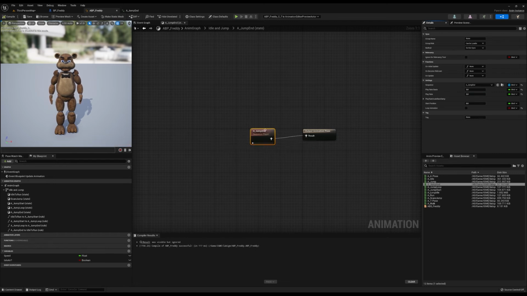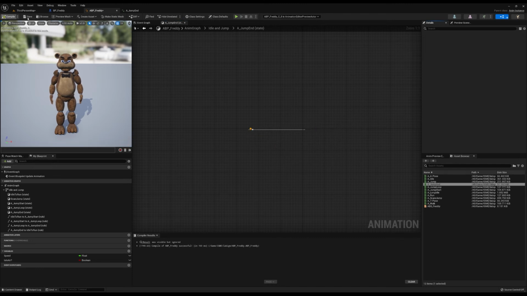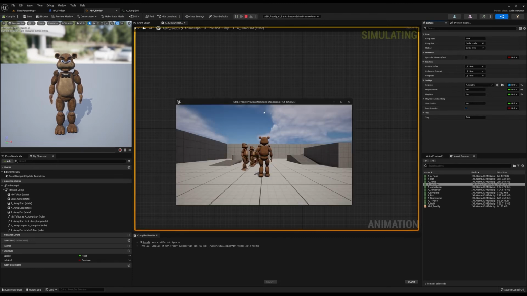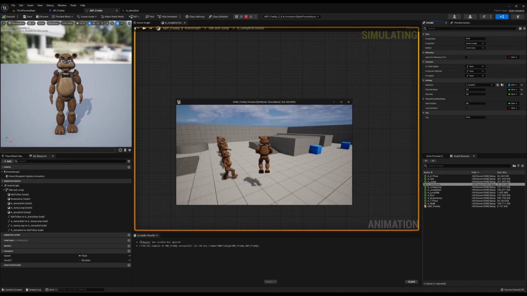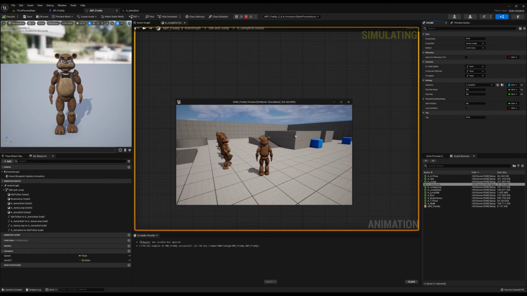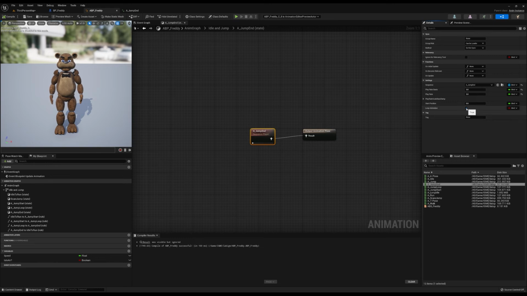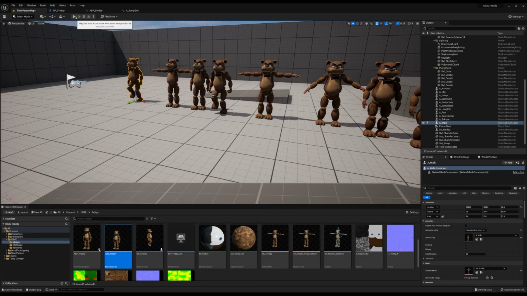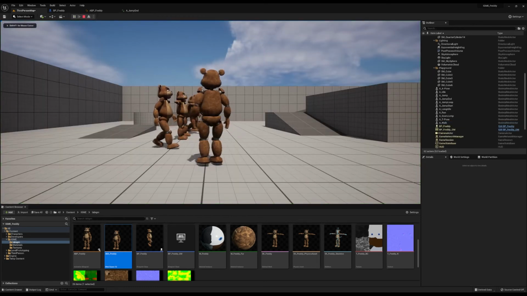By the way, if you see any kind of hiccups in your animation, like at the end, it's just moving the fists up and down, it just means that your animation is looping. So let me show you what it means when it's looping. When it loops, your animation does this kind of thing. Do you see that at the end, that double jump? That is because this loop animation is enabled. So hit compile and save, and now I'm going to go back here and I should play my animation.